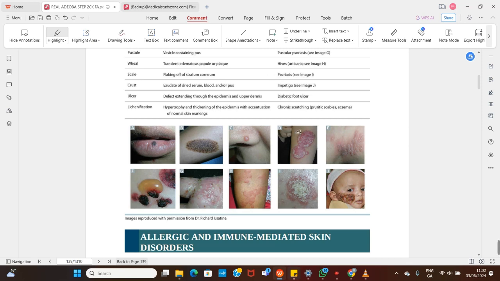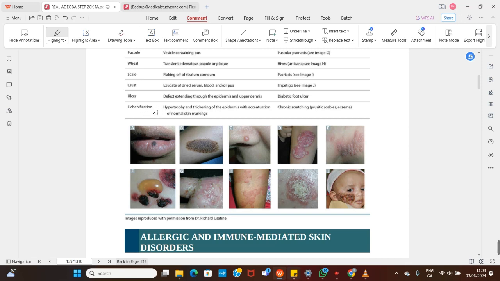So you just see like a break in the dermis, and sometimes the epidermis, and sometimes extending to the upper dermis. Of course, it has to extend to the upper dermis, because if it's confined to the epidermis, it could just be maybe an erosion. So if it penetrates down, it becomes an ulcer. So there has to be compromise of the epidermis and the upper dermis for you to call it an ulcer.